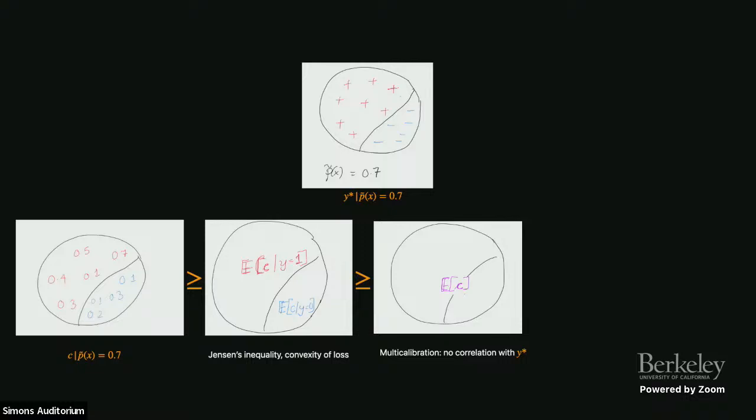Let me just finish this. And Nati, this is where the convexity and the Lipschitzness is important, because in general these two values will not be exactly the same. They'll be close together. And then you want to argue that by shifting these values to C, you don't change the loss function very much.